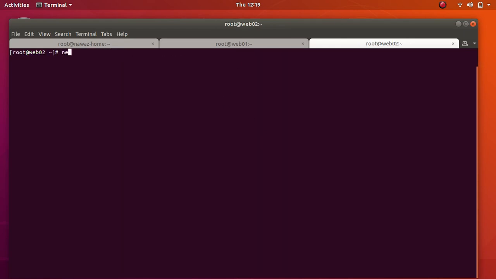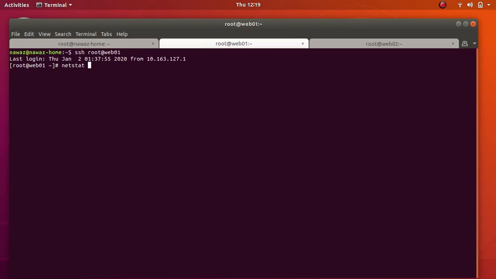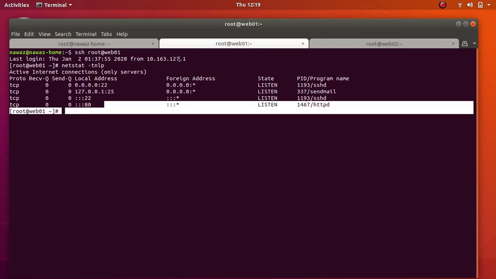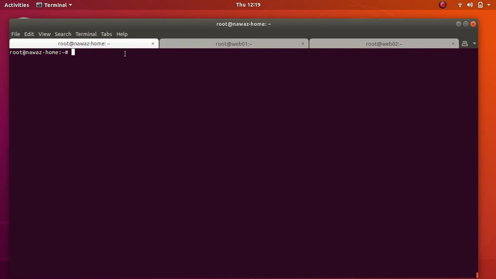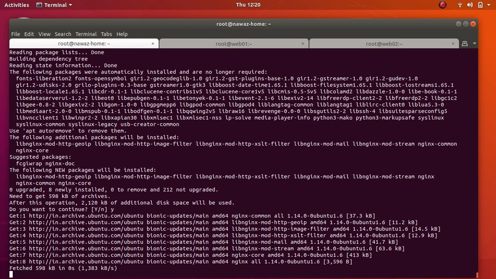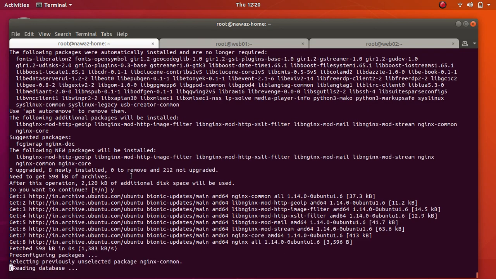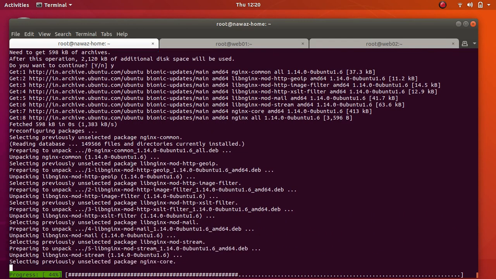Cool. So here I have Apache installed, if you can see. Port 80 is open also here. Cool. Apache is installed. If you don't know what Apache is, how to install it, how to configure it, you can see my previous video. Cool. Here I'm gonna install Nginx. Let's see if I have Nginx present in my local default repository. Okay, cool, I have Nginx here. Nginx core, mod HTTP, nice. Okay, it's almost done.